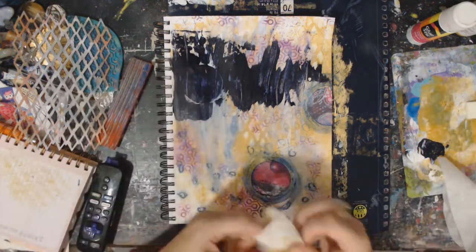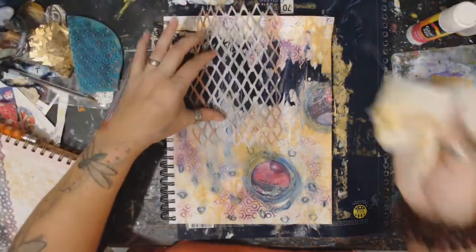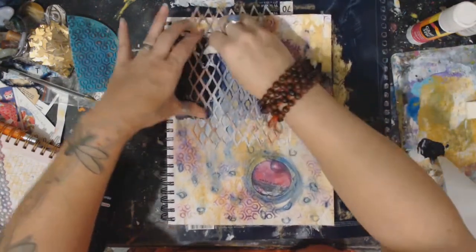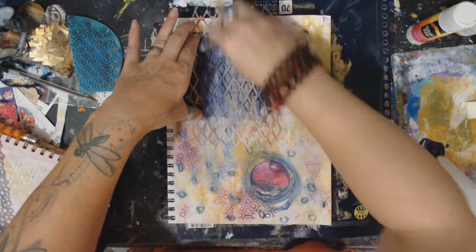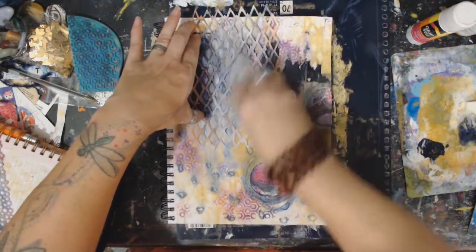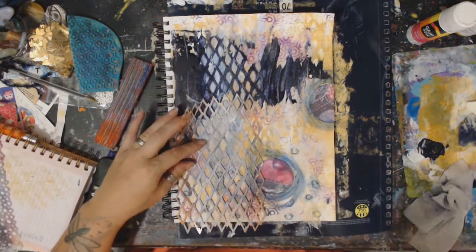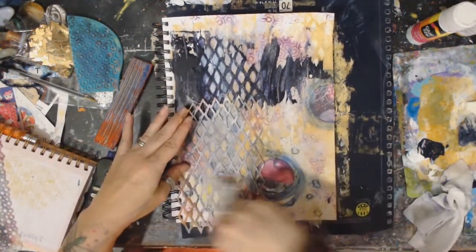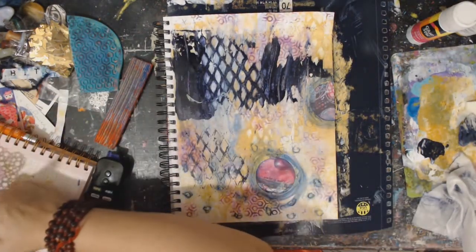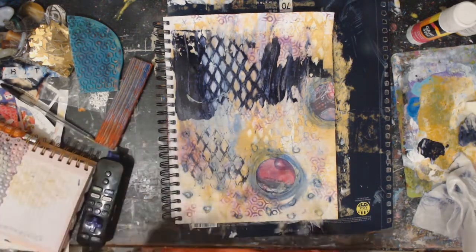Okay, I'm hoping to get these marks in there. I'm hoping. No, we're going to keep with this. I was going to do it, but I'm like, no. I don't think so. And I'm going to take this and put it down here, and we're going to roll it to see if we can get it off. Ooh, fun. Oh, we put the blue down. That was a layer. See, that's 12. And I'm doing the stenciling on that. That's 13.